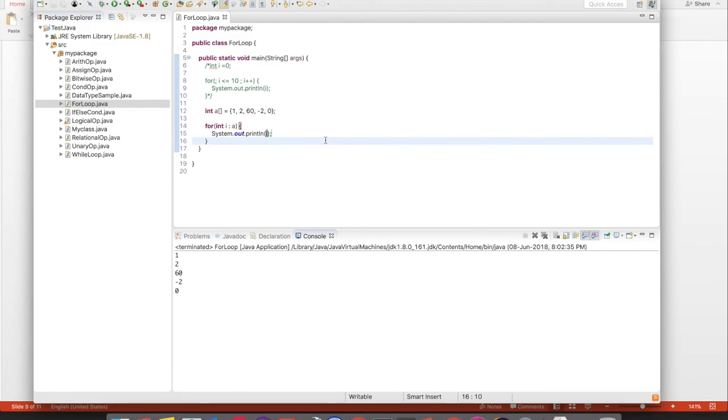So the concept is the same as your basic for loop, but just a different way of writing it. So when you are dealing with arrays or collections, you need not write all those initialization, condition check, and then increment or decrement. Directly you can just put it in this way.